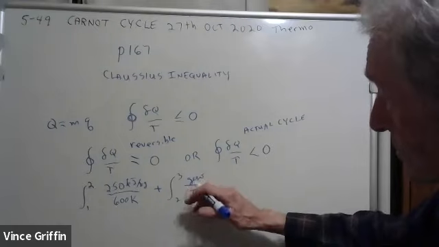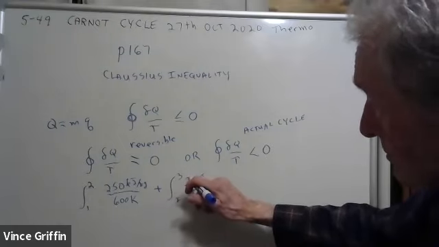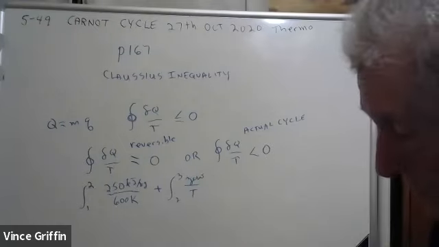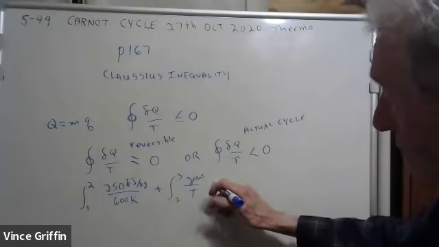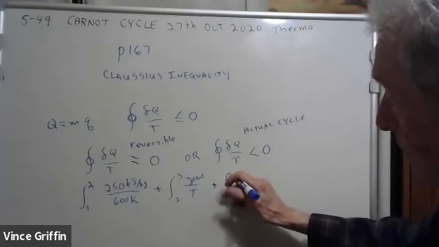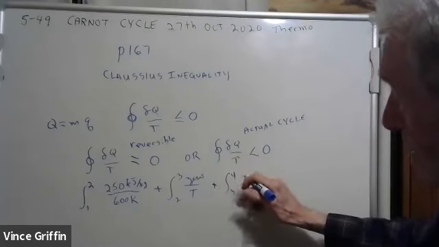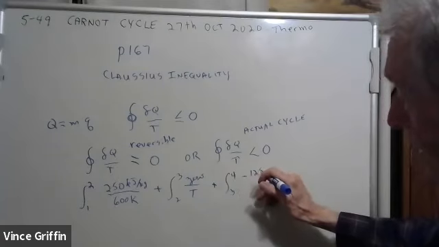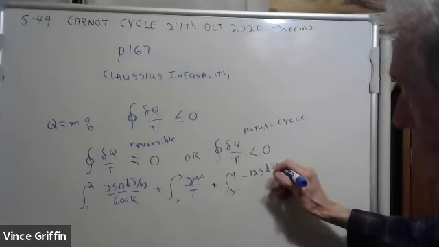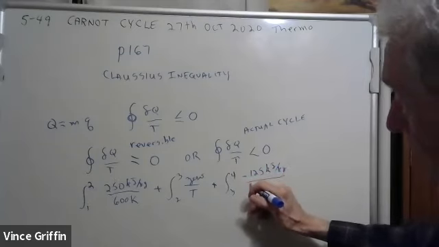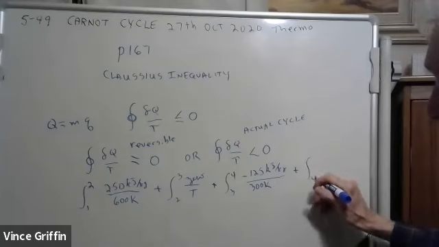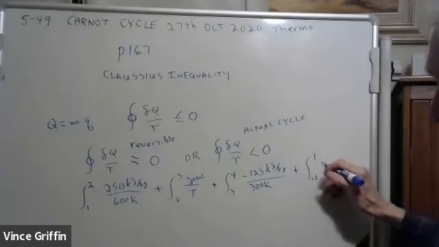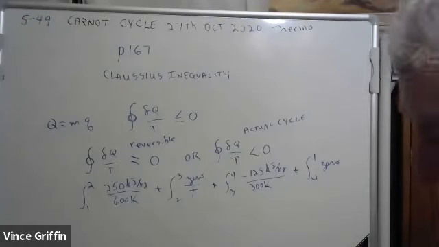But whatever the case is, since you have 0 heat transfer from 2 to 3, remember, that's the adiabat. Then going from 3 to 4, I think you had a minus 125 kilojoules per kilogram at 300 Kelvin. And then finally you went from 4 to 1, but that's going to be 0 again, because from 4 to 1, remember, on your Carnot cycle was an adiabat.